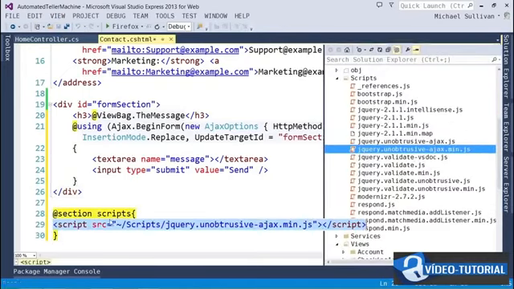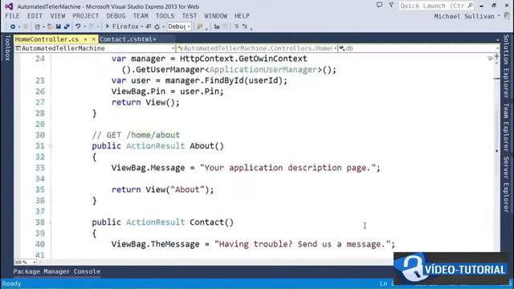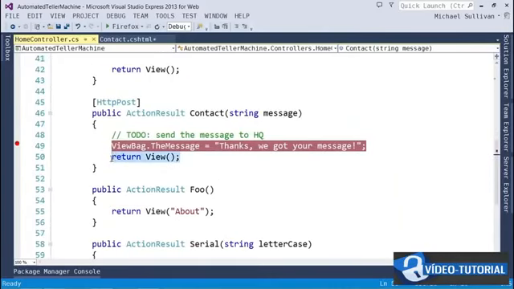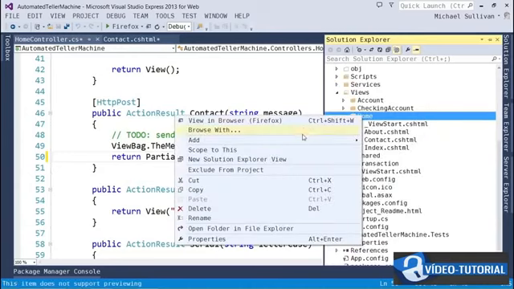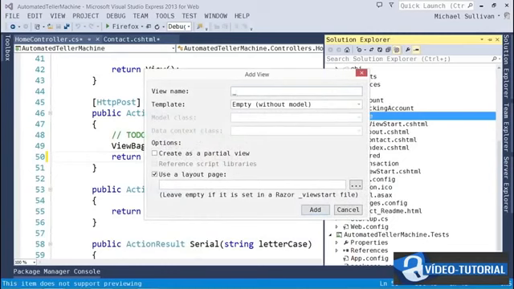And now there's really just one more thing we have to do. The Contact action in HomeController is going to return a view and render a complete web page. But remember, our objective is to just replace that form-section element with this message. So instead of a view, what we really want to be returning is a partial view, and we'll create a new one called _ContactThanks. We've seen before that the leading underscore is just a convention that we use with partial views. So in the Home Views folder now, I'm going to add that view as a partial view, and it's just going to be an empty view because all I need to do is to show the message from the ViewBag.